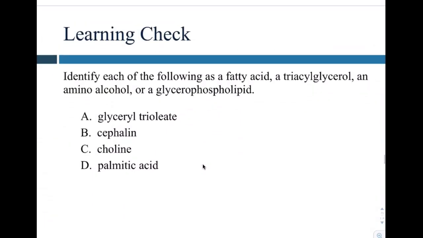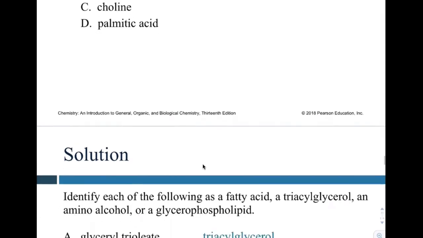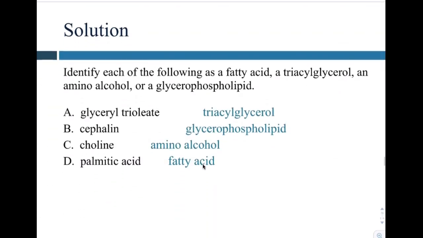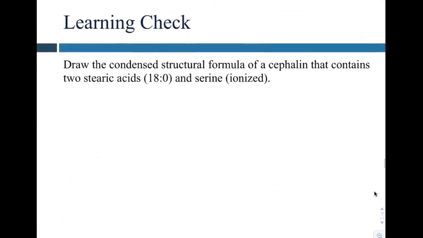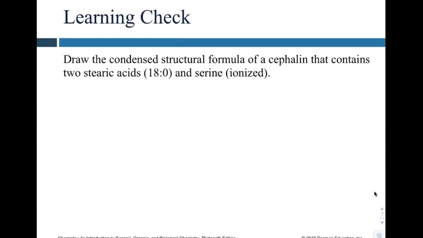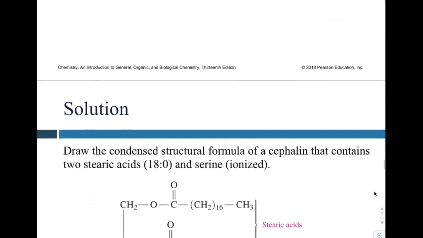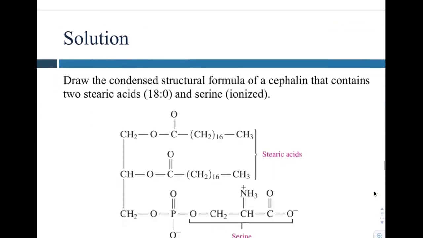So again, I will not have you memorize these names, but if I gave you pictures of these, you should be able to tell me what it is. And so if you want to look up pictures of those, you can. Again, I'm not going to have you draw the structural formula of them because I'm not going to have you memorize the names, but if I gave you the pieces, could you maybe draw it or put it together? I would be very helpful in trying to give you that information. Maybe do a little bit of matching on this exam too.